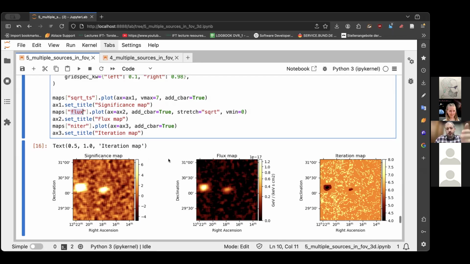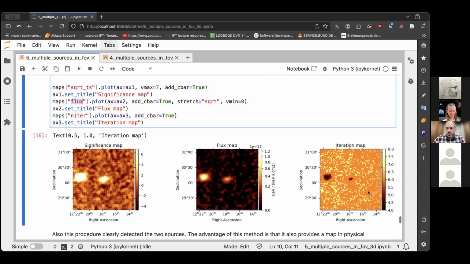And if you talk to a theoretician, he or she will certainly prefer a flux map. It has more meaning than just a significance. It really shows you some kind of intensity. Whereas the significance of a source can be higher just because you observed one part of the sky longer than another part. You will get a more significant detection in that part than in the other, even though the two sources are equally bright. Whereas the flux map really tells you how bright the sources are compared to each other. So this has quite a strong meaning.